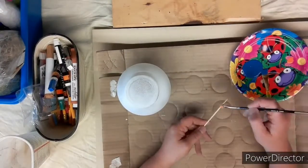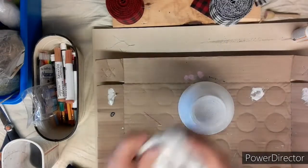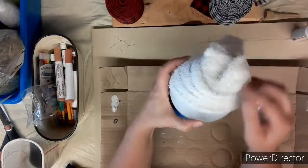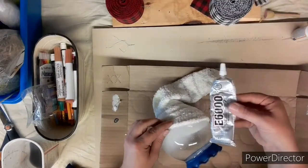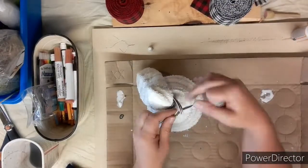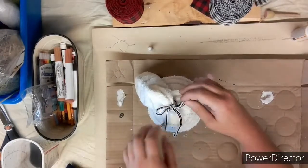Taking a skewer, I paint just the tip orange. Now that everything is dry, I take a nice fuzzy sock and put it over the top to make a hat — a little toque — putting some hot glue and E6000 all around the edge to make sure it stays in place. Then I found a rope in my stash that would be perfect, so I just tied it off on the base and did a simple shoelace bow.